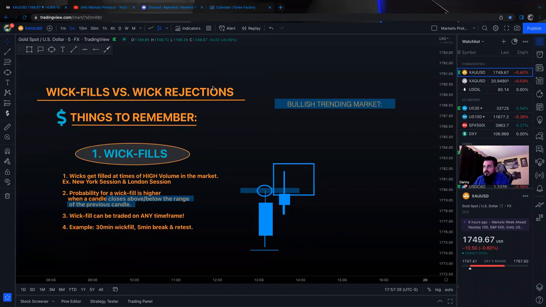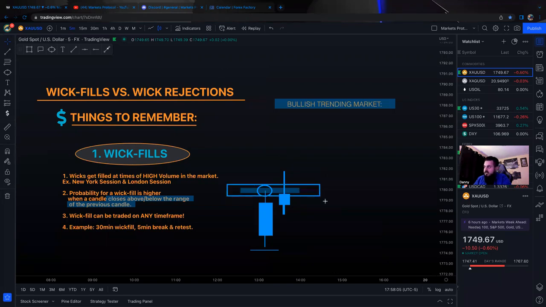The probability to fill the wick in these situations is going to be definitely lower than the previous example, okay? Because this candle closed bullish, weak body, not a strong body close here, does have a higher high, higher low compared to the previous candle. We are still moving in an uptrend, but the body of the candle did not close above the range of the previous candle.